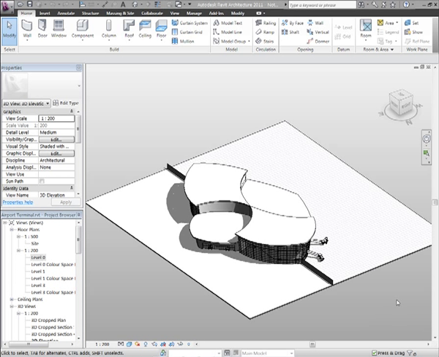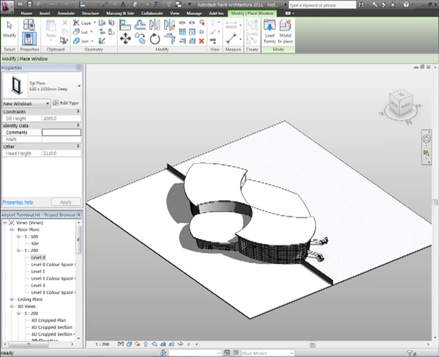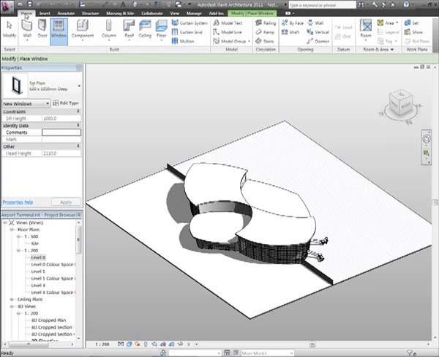Before we get started, let's just take a quick look at the Revit Architecture user interface. First of all, across the top we have the ribbon bar where we can access the various functions that we require to create the building model. What you'll notice is that information is presented to you in a context-sensitive manner, so the tools that you require are presented to you when you need them. This makes it easy to navigate around and also easy to learn.